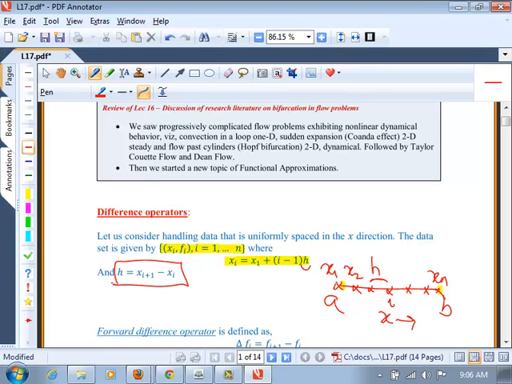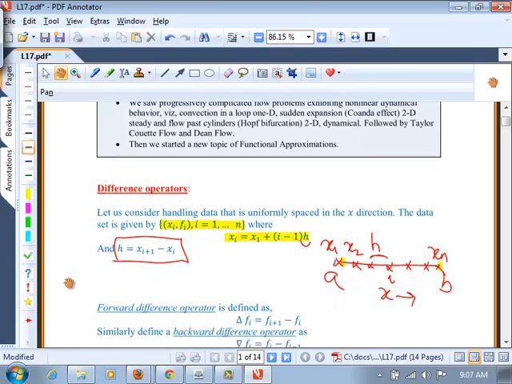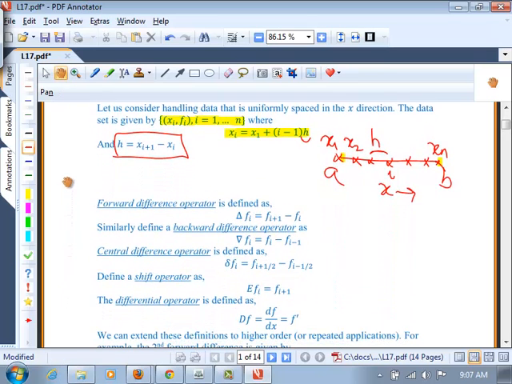It is recursive in nature, and it's very easy to evaluate the coefficients of the polynomial without solving a set of data points. But you always make every data point pass through the curve. Okay? So it's called the Newton polynomials, and that's what we are going to develop. And they form the basis for not only functional approximations, polynomial curve fitting, but also for developing algorithms for ordinary differential equations, and the finite difference approximations for boundary value problems and partial differential equations.